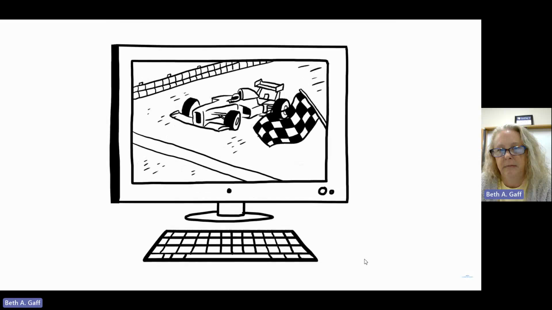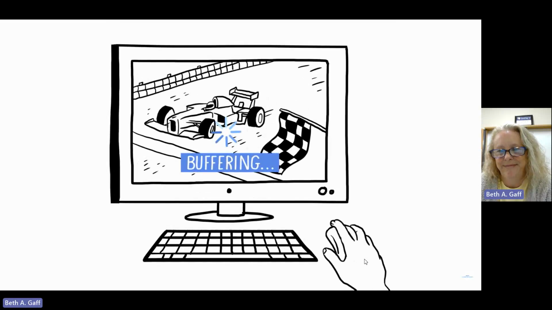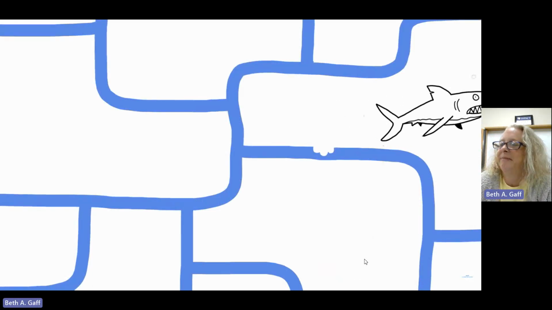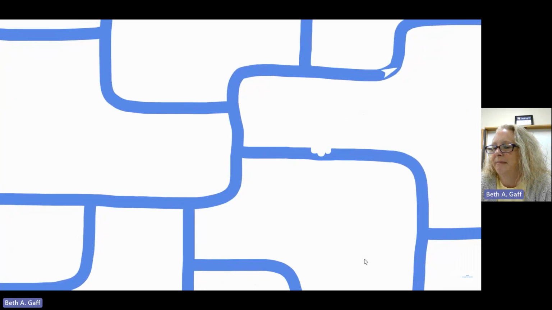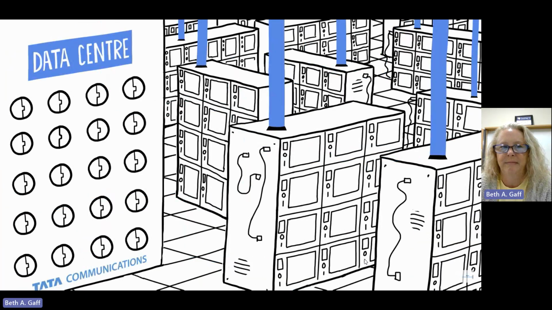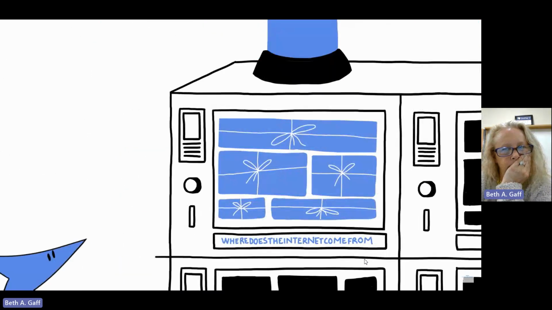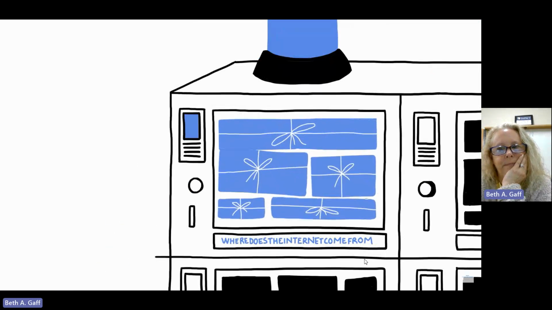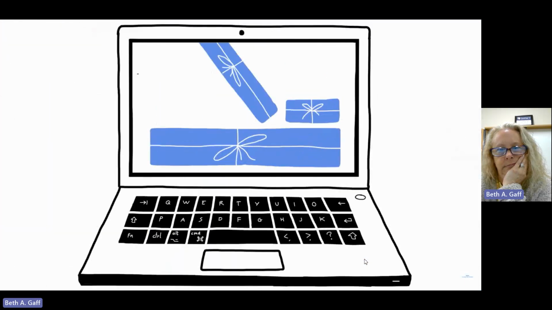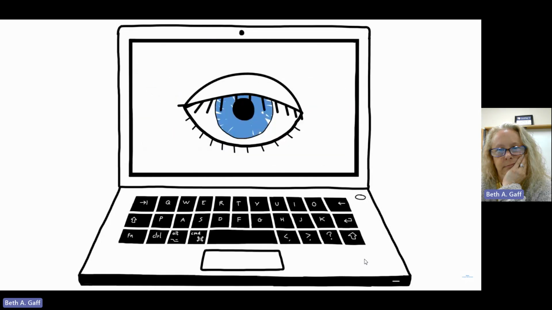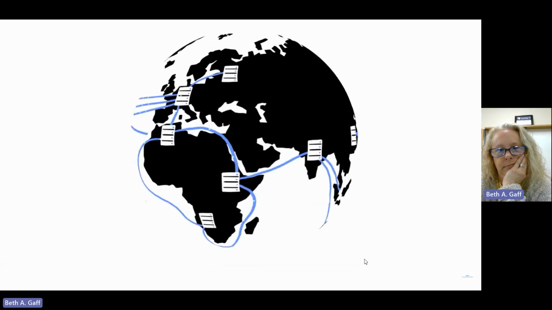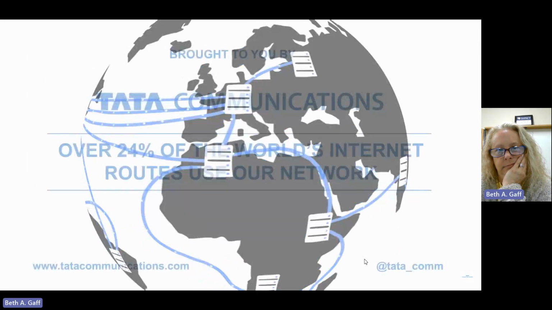So, if your internet's slow, blame a hungry shark. It's never a big problem though. The cable network's so vast, the request simply reroutes. Contrary to popular belief, the internet is never down. The request finally reaches the data center housing the server where the website lives. The server sends the requested information back across the network, broken down into chunks of data called packets, which your device puts back together like a jigsaw to form the web page you see on your screen. And all this happens in the blink of an eye, all over the world, millions of times per second.